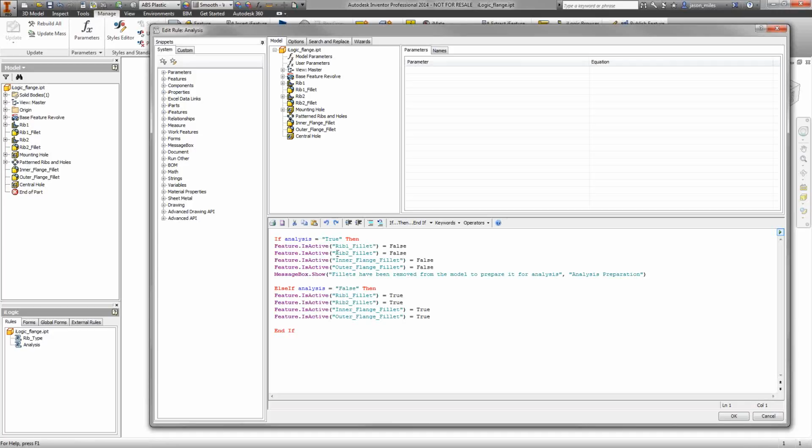And what this does is this just helps us troubleshoot our code. Okay. So let's see what I want here. I want to select the two is active function lines that set rib 1 fillet and rib 2 fillet as visible. Okay. So let's see here.